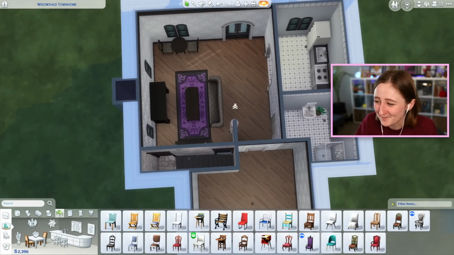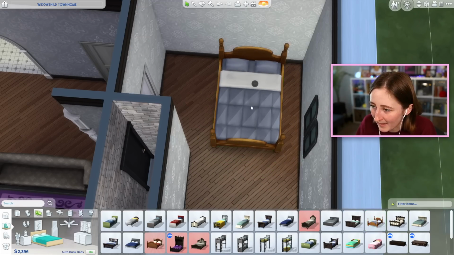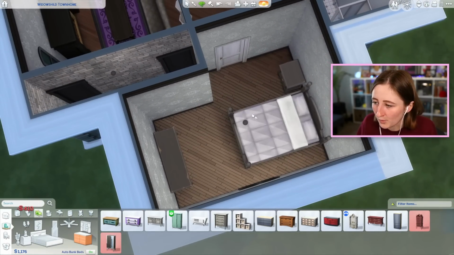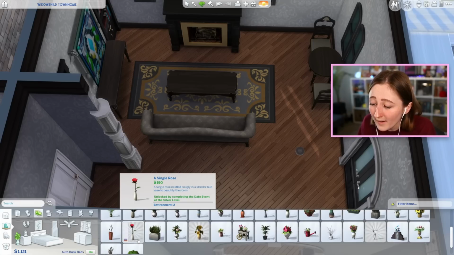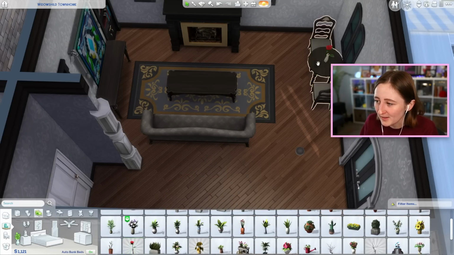Because we really need to put furniture in this bedroom. They will be lucky to have this bed, and I think luckily we can use some cheap furniture. I feel like that stuff totally fits and works. Oh, maybe that color of the rug is better. Why does the single rose have to be 190 simoleons? I want to put something cute like on the table, you know?